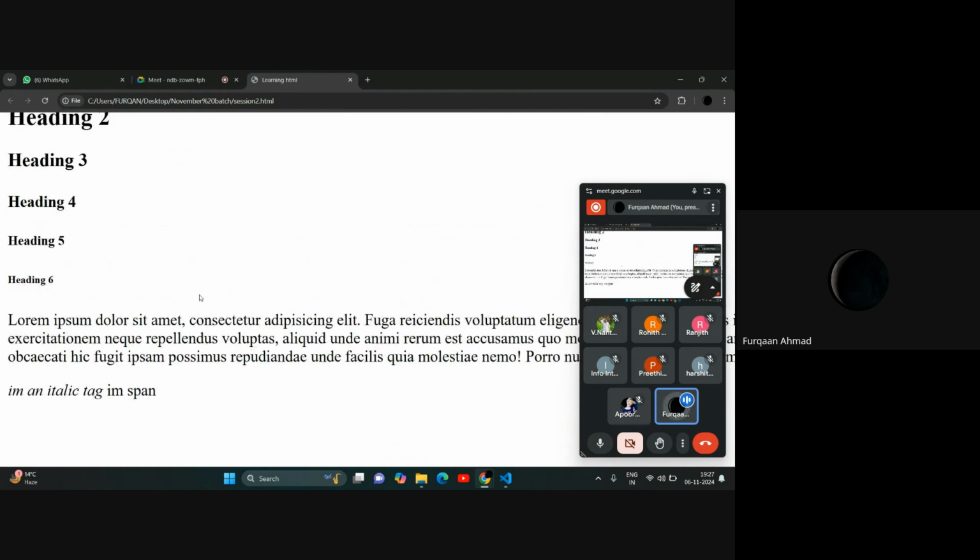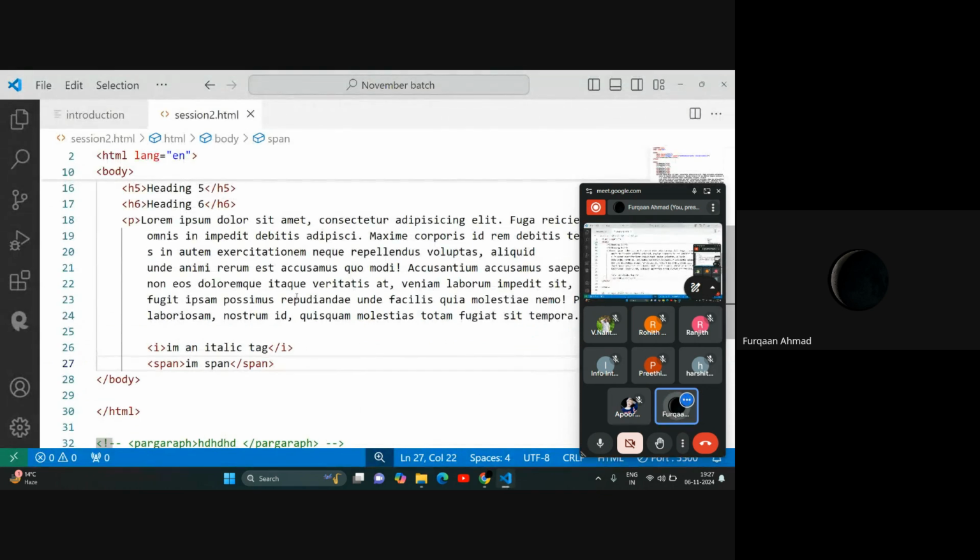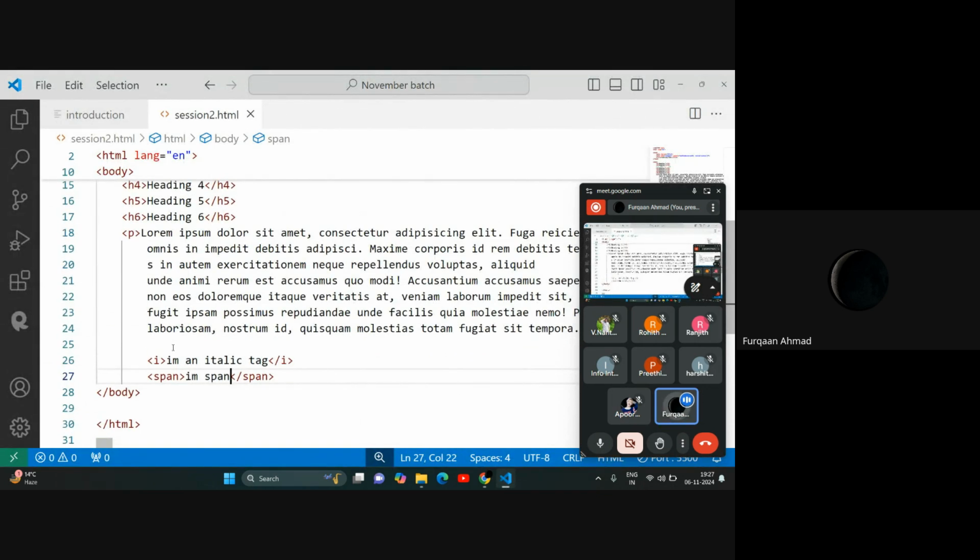So why do we have so many tags which do the same job? They just write things in the same way, then why do we call them different? Why do we name it span? Why do we have something for the span? Why do we have p tag for paragraph? Why is it that way? So it is, guys, that way because it's a part of further, it's a part when we talk about CSS.